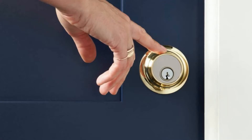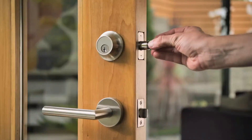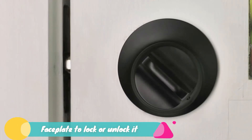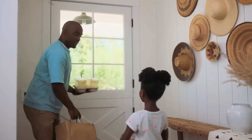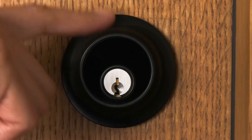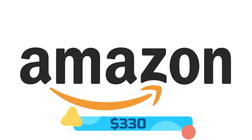At number 5 we have the Level Touch by Level. All you need to install this lock is a screwdriver. The battery is rated for about a year and the app lets you know when it needs replacing with plenty of warning time. Two of the Level Touch's most unique features are the ability to touch the edge of the faceplate to lock or unlock it, and the option to have it lock or unlock automatically. You can walk out the door, touch the level to lock it, go to work or school, and then touch again to unlock it when you and your phone return within range. While this lock is priced higher than most, the features justify the price tag. The Level Touch Smart Lock is available at Amazon for $330.